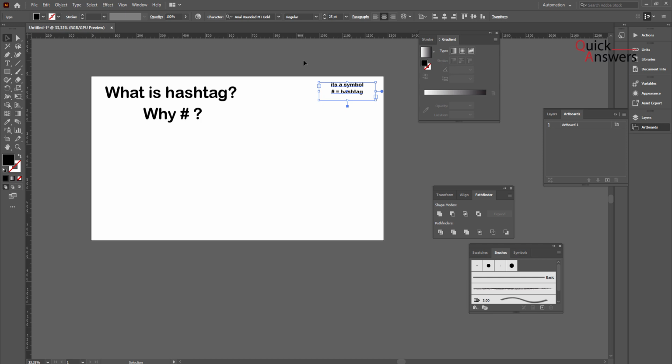For example, it's just like a keyword basically. You've probably seen this on a lot of Twitter, Facebook, Instagram, and many social platforms, that people use hashtags.